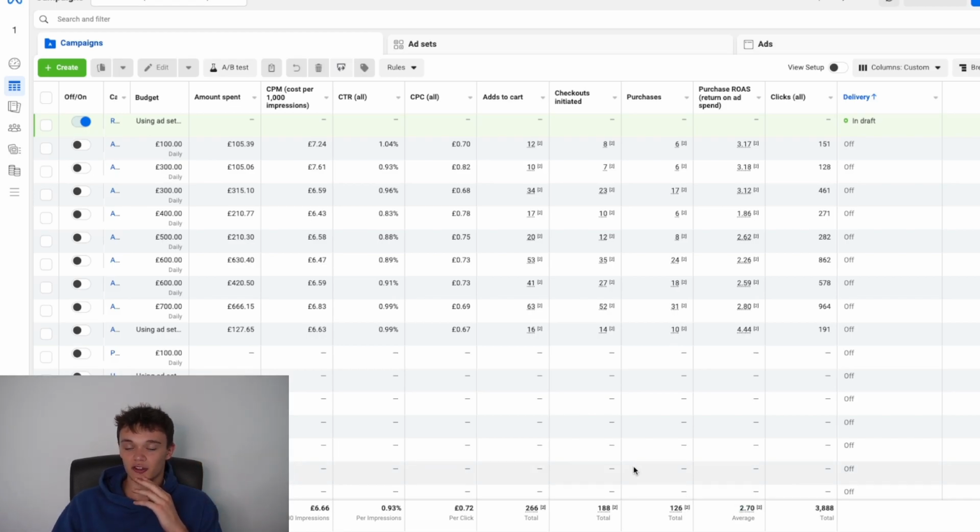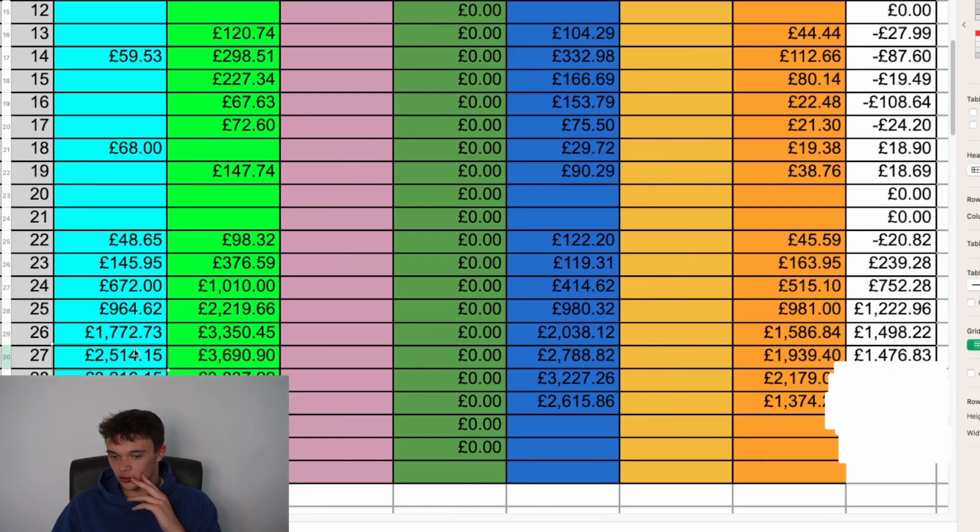So let's get into the profits for this day. On this day, the 27th, we made another £1,500. So even though we did more revenues and we spent more, we had pretty much the same profits. And that is just because once you get to that scale, it's really difficult to maintain high ROAS. But you know what? I'm still very happy with these results. So let's get into the next day.